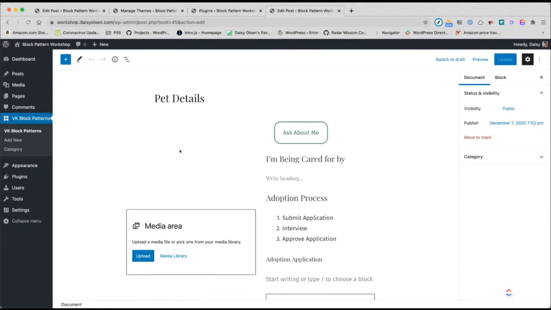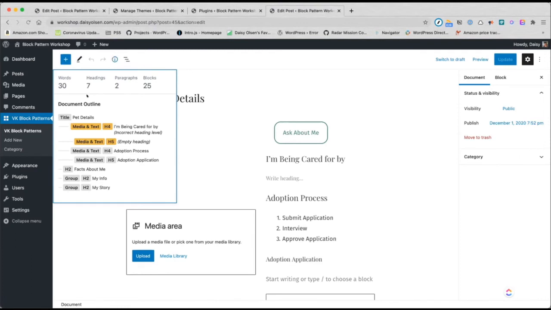Some of these, they're not overly well known, I don't think. You see these buttons, and you don't necessarily know what a lot of them do. Like this one, if you click on the little eye, it'll give you some information about your document. This document outline is really useful, so you can have an idea of what you've got going on in here.